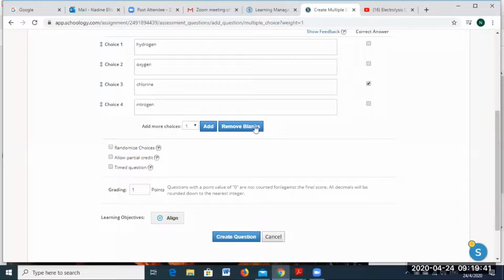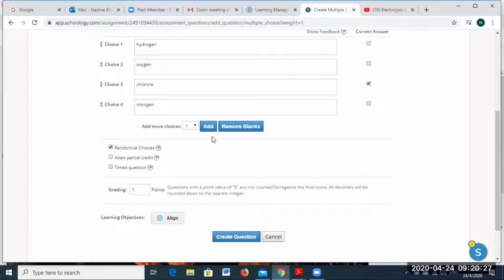Now, it could have been that you don't want 4 choices, so you would click remove blanks. If you want 5 choices instead, you can add more choices. Now, this is the beauty that I love about Schoology tests, and especially for multiple choice. I can randomize my choices, which means that not every student will see choice 1 as hydrogen, because they're going to randomize them, which is why it is not A, B, C, D, and you have to click the correct answer.